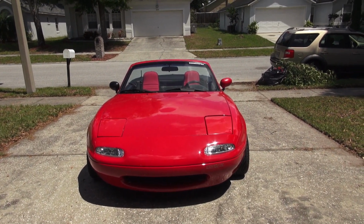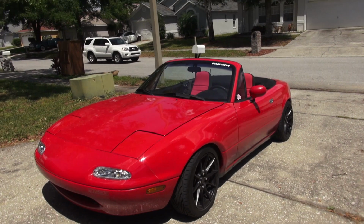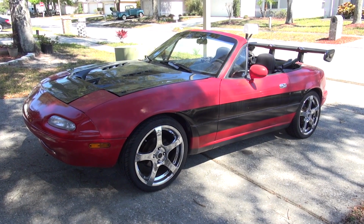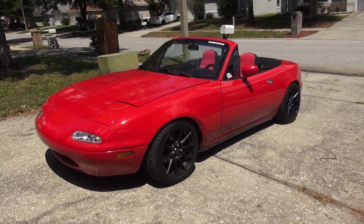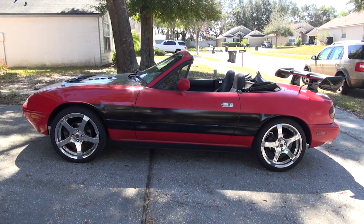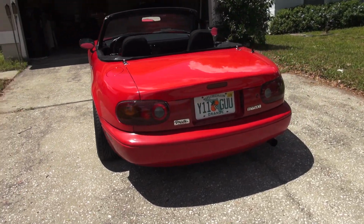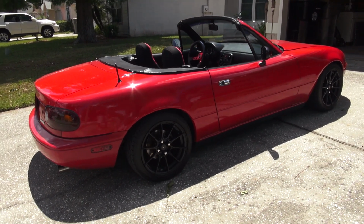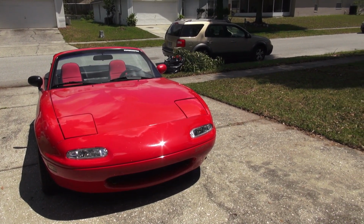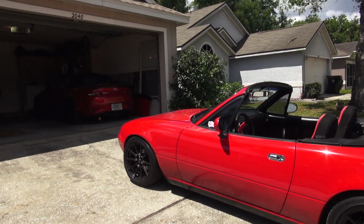All right, so I'm basically just going to be doing the same sort of walk around that I did when I first got the car. I guess this was a good angle that I had here to show off. Well, so this is it. Look at this ridiculous car. And I'm going to come around to the side here. You can see quite a lot's been done. I'll speak about it as we go here. No more Wang. You might also notice that in the background there is the Dadmobile, just like in the first video, and in the garage is the 2016, just like in the first video.